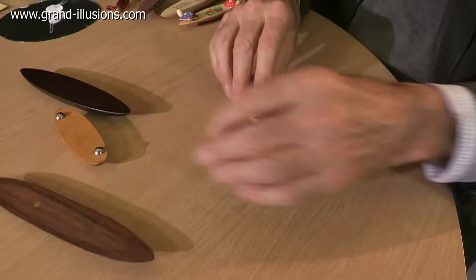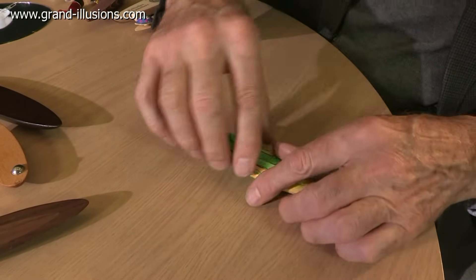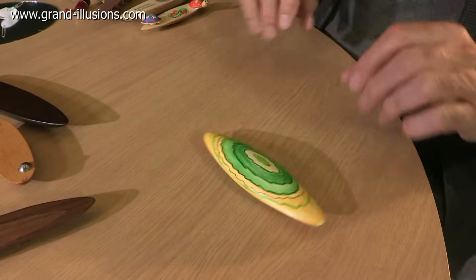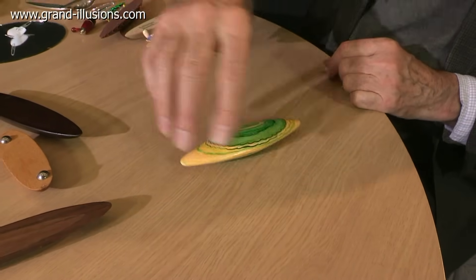Here's one which is clever because it's got off-centre weights, but you can turn it over. This way it's going to perform without rattling back. Turn it over — it's a rattleback. If you want to make it rattle back the other way, turn it back, and now spin it anti-clockwise and it'll rattle back from the other way. Very clever. These other ones won't do that — they haven't got the extra curvature to the top.